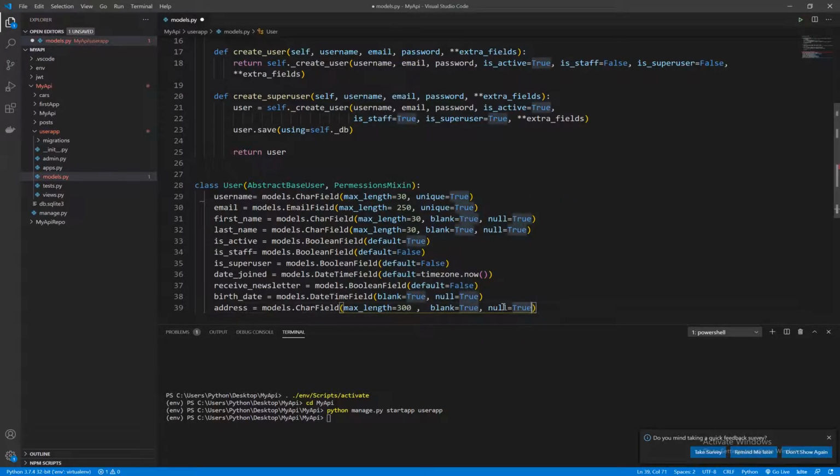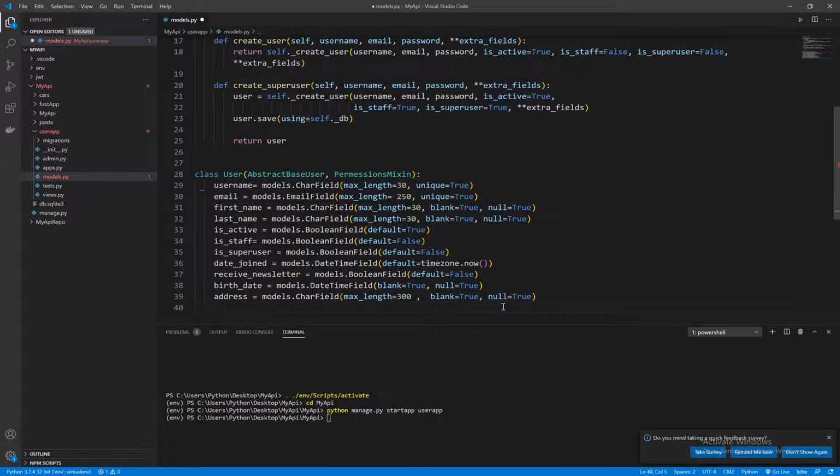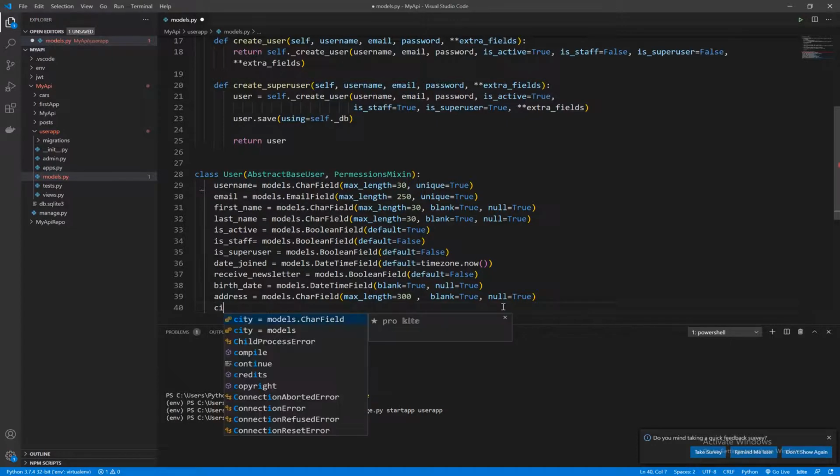It's not compulsory. Yeah, we can add other stuff, like for example phone number. Okay, we can add city, for example.